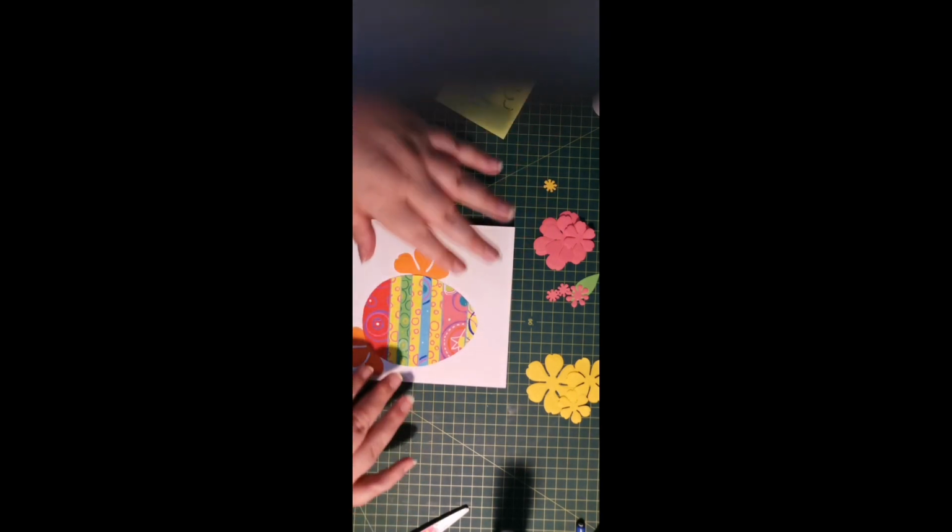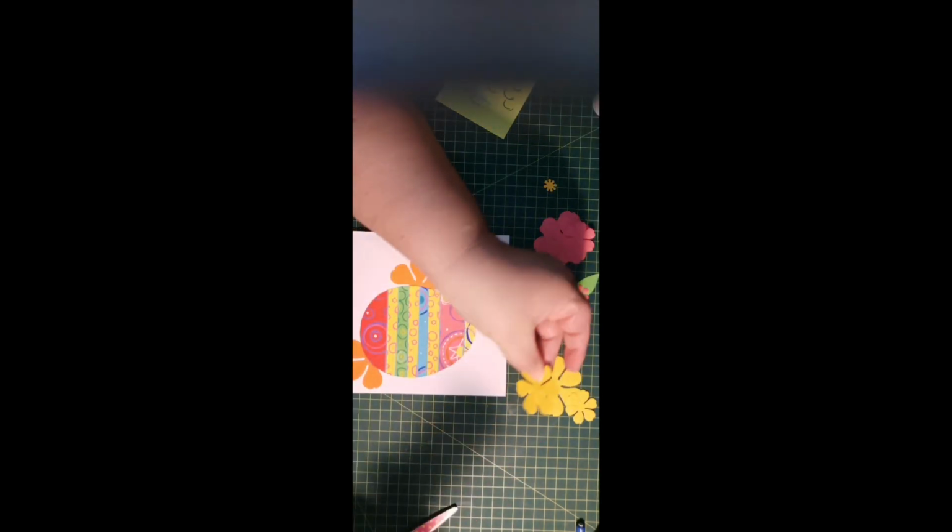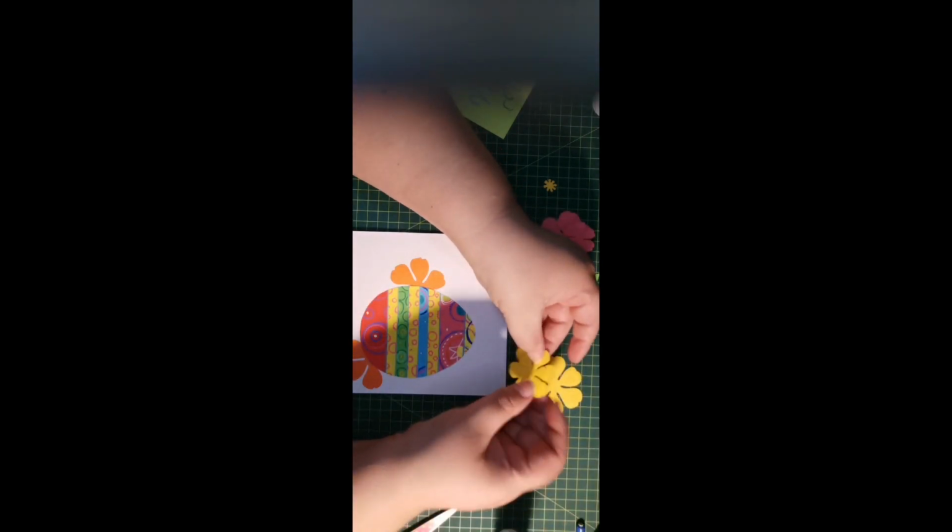When there's quiet moments, you must know I'm thinking. I want to just grab a bit of, you can do it with this as well. Let's build this flower quickly. Put some glue in the middle. We're going to layer it.